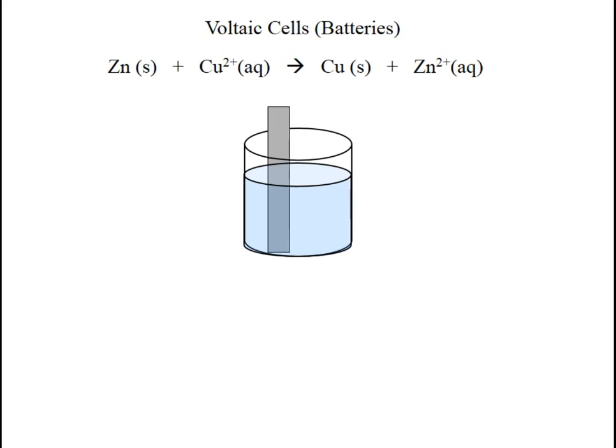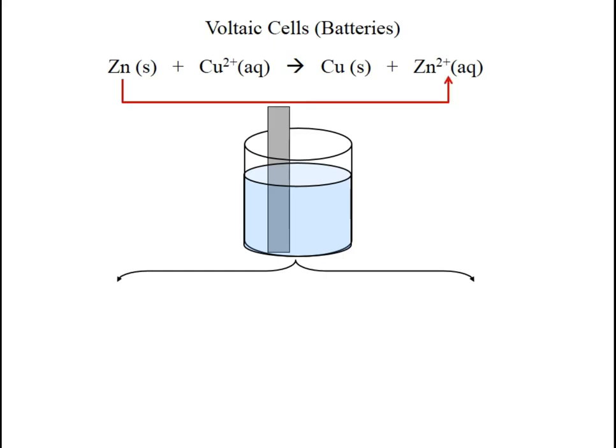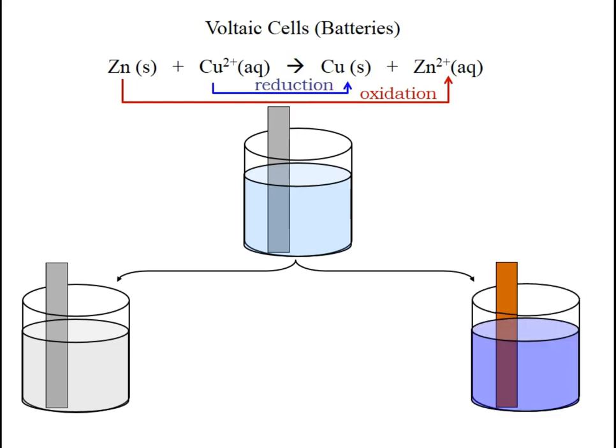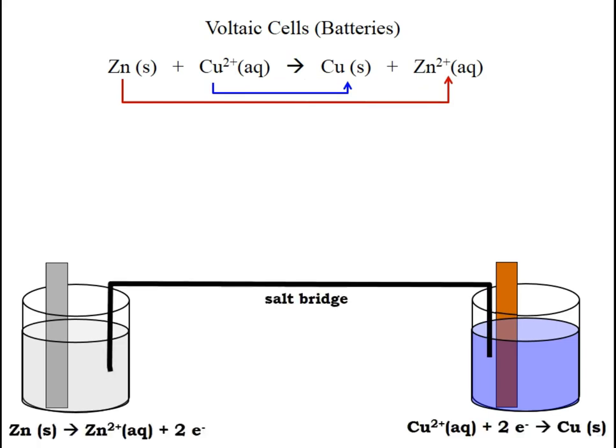Now, instead of performing this in one reaction, we can create a voltaic cell by separating the two half reactions into their own compartments, which we call half cells. So we're going to separate this where the zinc oxidation half reaction will occur in its own compartment, and that would look like this, where we have zinc metal combined with zinc ion. And then the reduction half reaction we're going to put in its own compartment where we have copper metal combined with copper 2 ion.